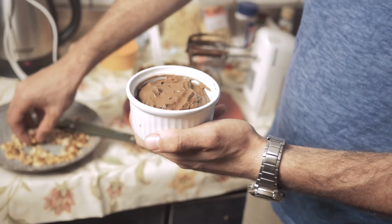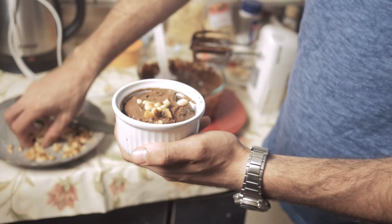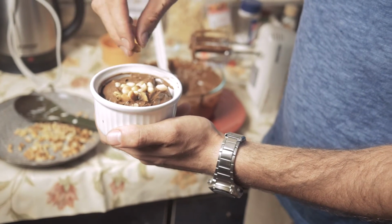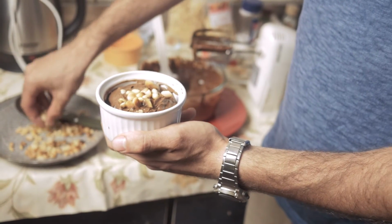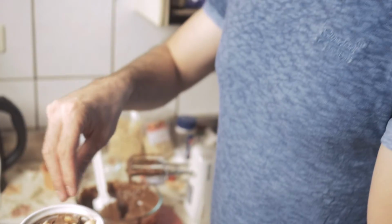So I'm just doing one first to show you how it's done. And as I said earlier, sweetness is relative. You know, I like it on the dark chocolate side of things, so I don't like to add too much of the sweetener. Other people may add 3-4 teaspoons of xylitol or erythritol instead. That's really up to you. You've got to experiment with the sweetness. So before you refrigerate it, just have a spoon and see if it's sweet enough for you.